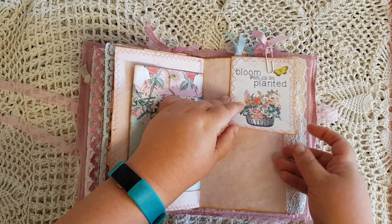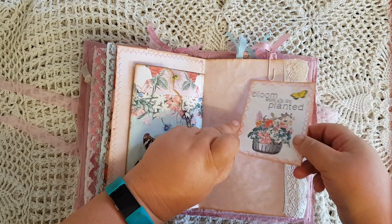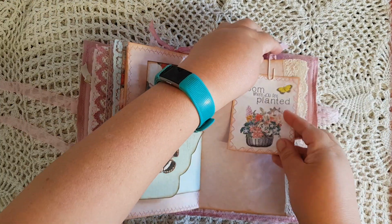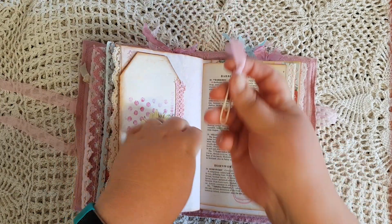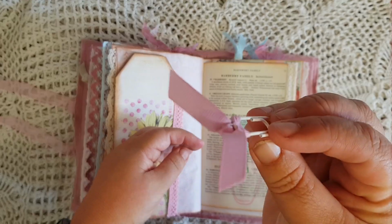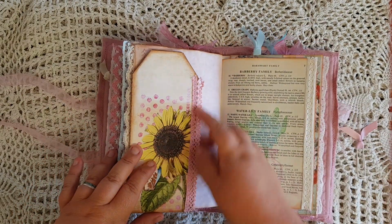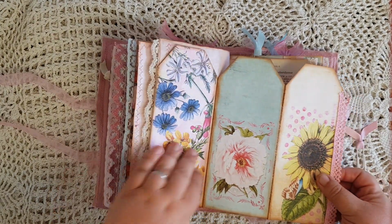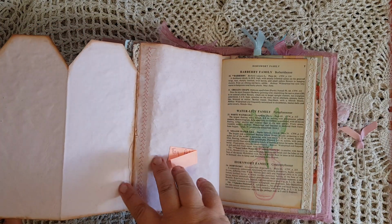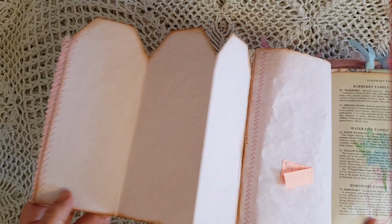Here we have just a journaling card attached to the paper clip, just an ordinary one, with some lace trimming on the page. Here, this is just an ordinary cream paper clip with some ribbon tied on the top, and that's closing shut this tag that has a lace trim, and that folds out into 3 tags and then folds that way as well. So you've got that kind of concertina, which gives you extra journaling space.